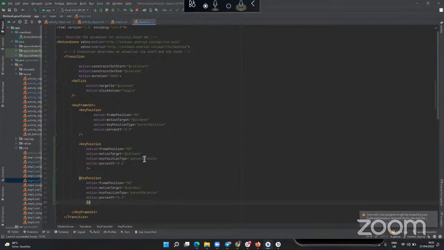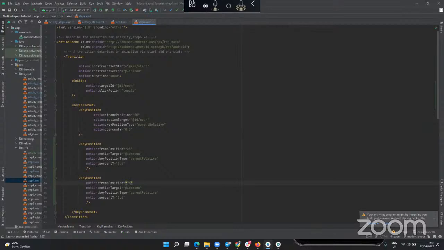Let's do percent Y of 0.6 for both of them. But for this one, I want the frame position to be 25, and then I want this to be 75. So just before it curves and after it curves.